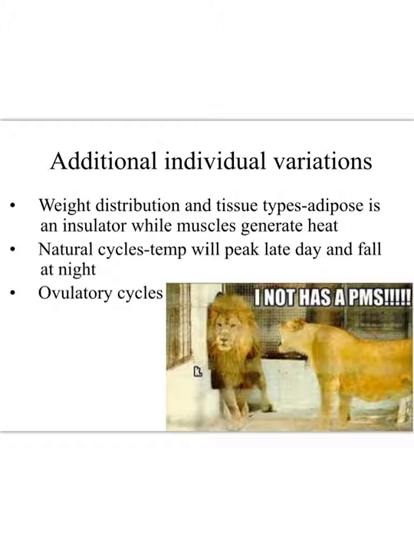Also, your average temperature is going to be higher late in the evening. You'll tend to cool off at night. That's one of the reasons that pediatricians will tell moms to check for fever in their children in the early evening hours. The other thing is ovulatory cycles for women. That actually used to be the basis of some forms of birth control. If women were trying to get pregnant, they would check their daily temperature, and when it would go up a little bit, then they knew it was time to try to achieve pregnancy because it was more likely to be in tune with ovulation.